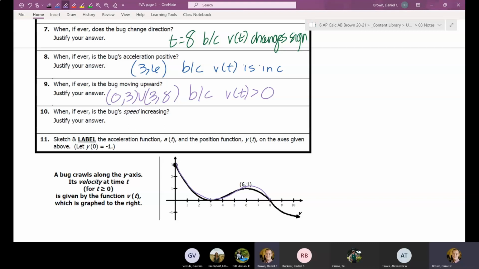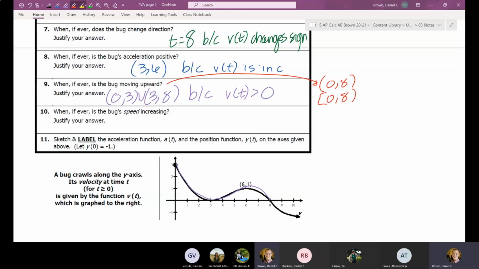Do we need to do the union, or can we just do 0 to 8? Good question. You would be correct. Other possible answers that would be allowed: you can say 0 to 8, since 3 is technically just a brief pause. 0 to 8 would not be marked incorrect. I would always use parentheses, but technically that endpoint could be written like that as well. So those are acceptable answers for that one.